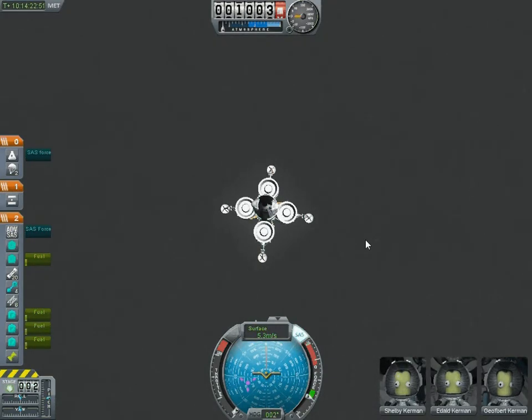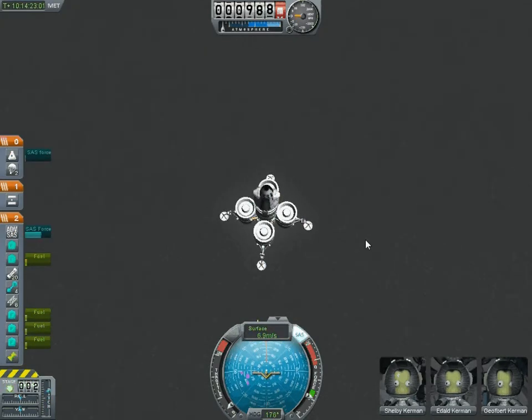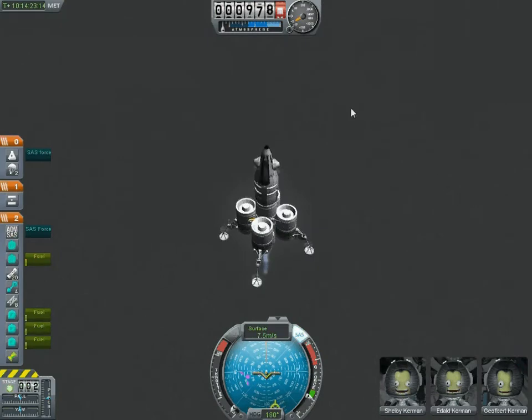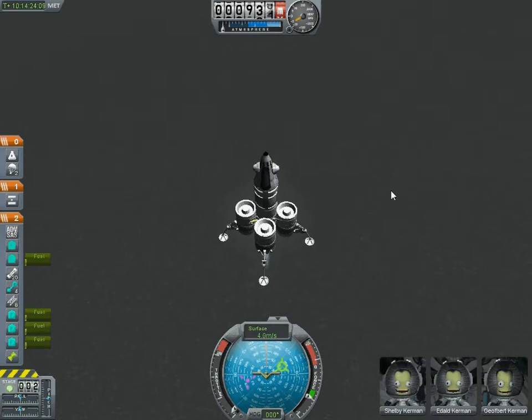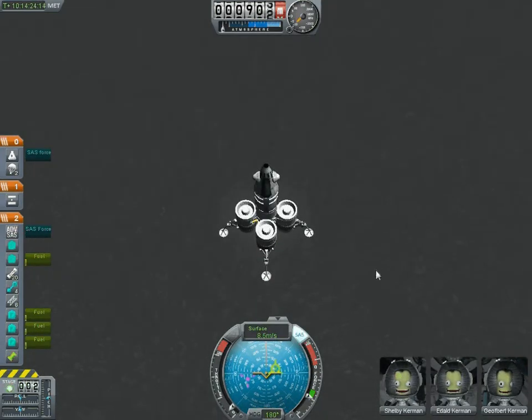Yeah, we kicked up a little bit because I wanted to try to kill off some of the horizontal travel, and that amount of horizontal travel, probably not a big deal. Alright, looking good, looking good. Kill off a little velocity.